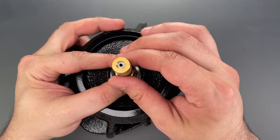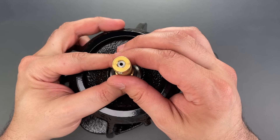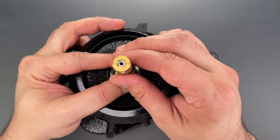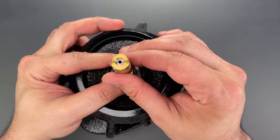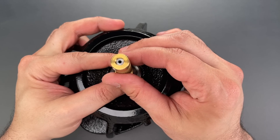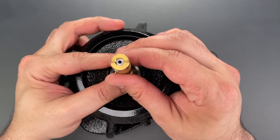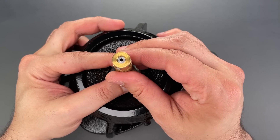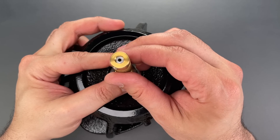Disc 7 is a little bit loose — might be a zero cut. Number 6, little click, it's still rubbing, let's take it a little bit farther. Another click — we may have just gone past a false gate. That feels like it might be in a true gate. Number 5 is definitely loose. Little click out of 4, 4 feels like it could be set. Click out of 3, 3 feels set. Nothing on 2 or 1.